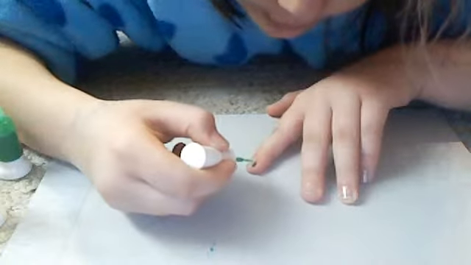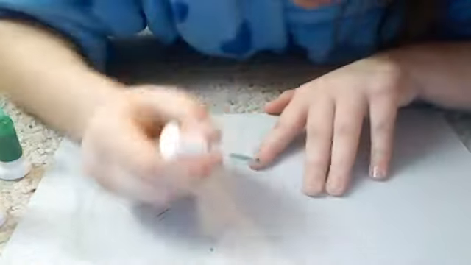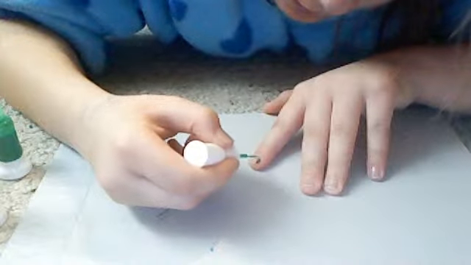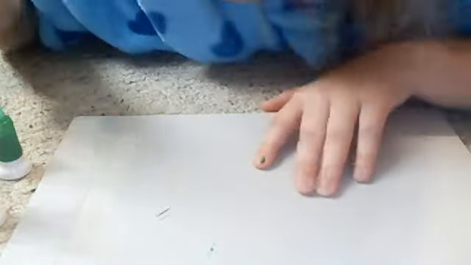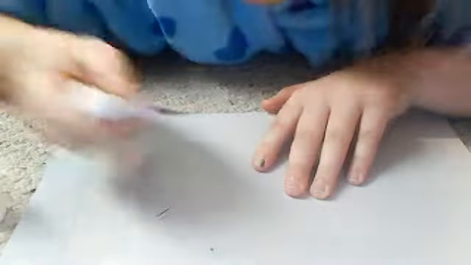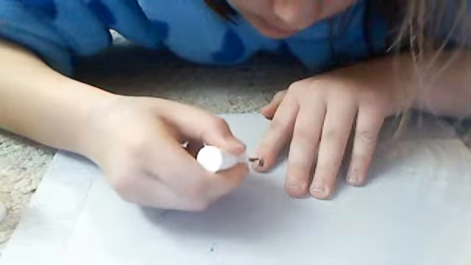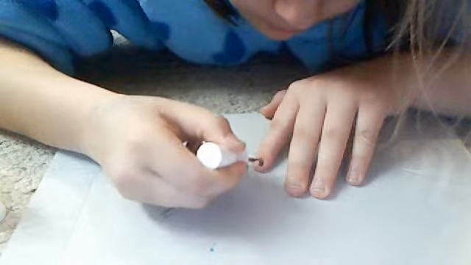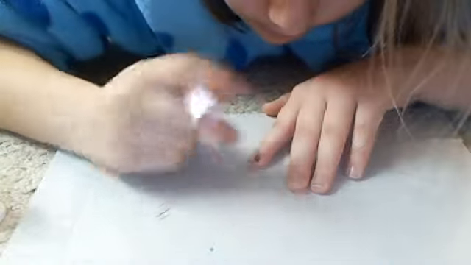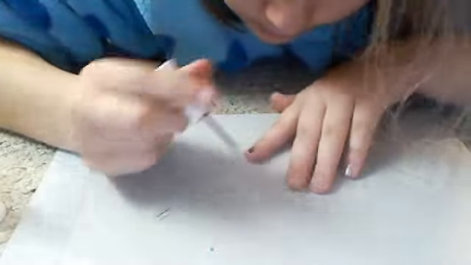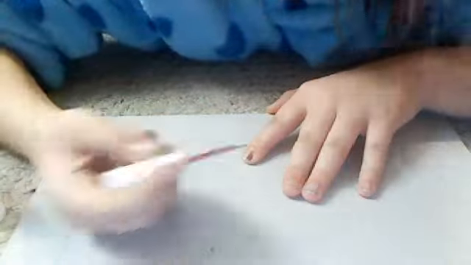And if you don't have a thin brush or a dotting tool or anything like that, what you can use is a toothpick. You just take your nail polish and use a toothpick. And you just want to make sure there's not too much on there because you don't want it to look bad. Mine might look a little messy, but it's okay. Again, this is my first video, guys.